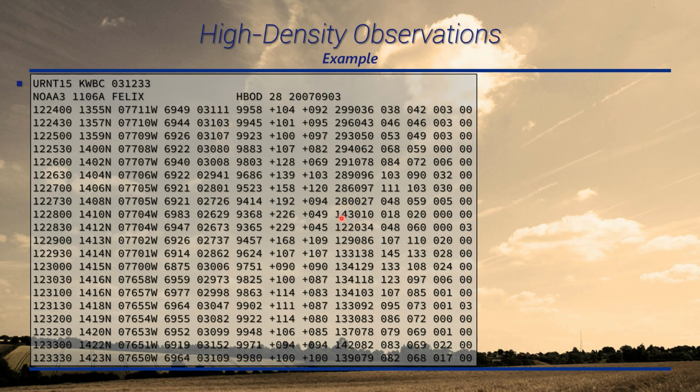Wind direction will be variable generally in the eye, especially when the winds are so light. Then we ramp back up, and this is in the northeastern quadrant. Southeasterly winds. We get 138 knots sustained, gusts to 145. Of course, this column is our 10-second gust. We compare that with this next line.